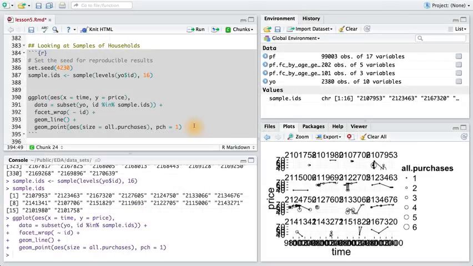So now let's have you do something similar. Your task is to create a similar plot and provide your own insights for another set of 16 houses. I'd like you to create a discussion post that includes your seed number in the title, and in the post you can include an image of your plot and any observations that you make.